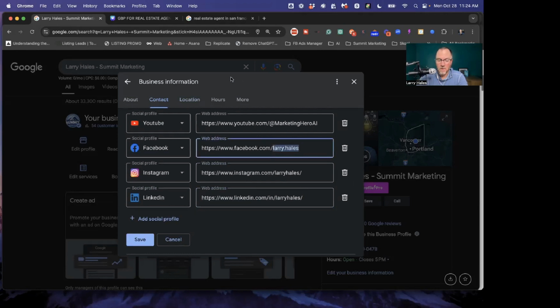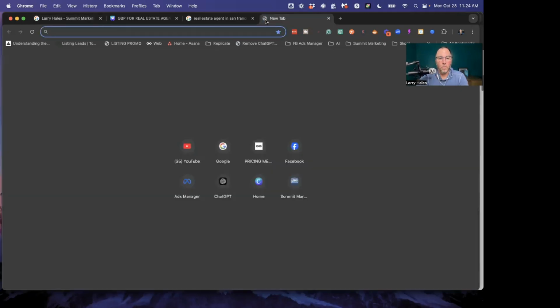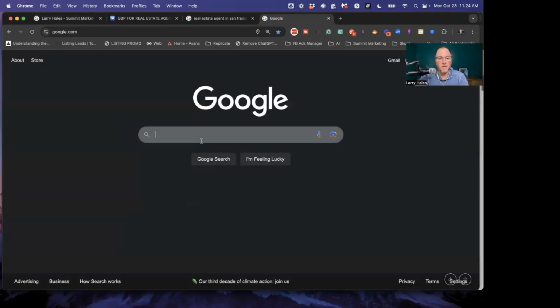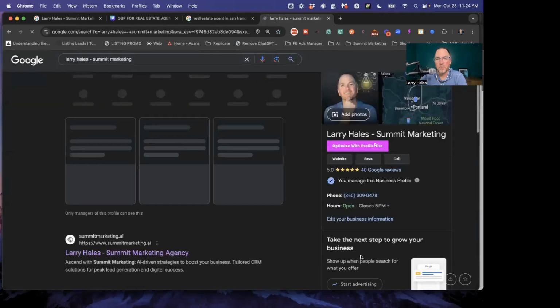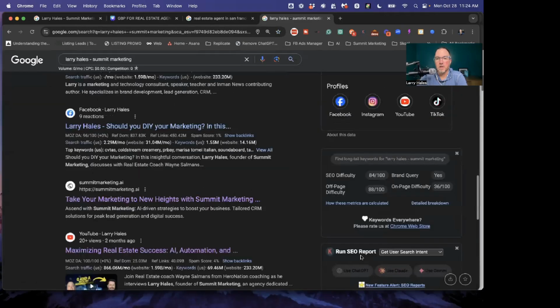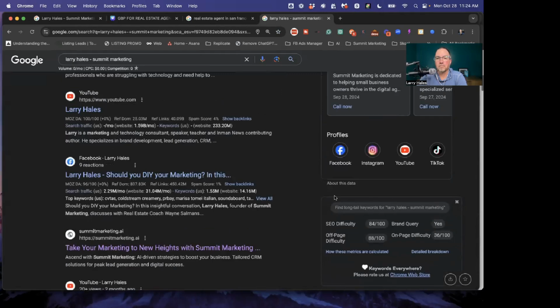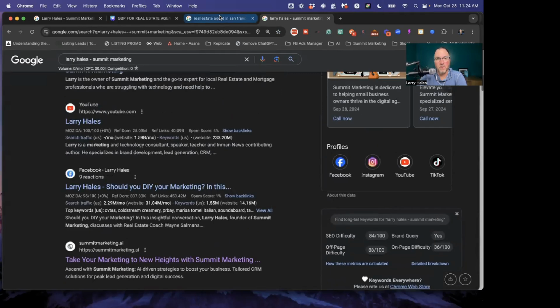So what I recommend is opening up your profile on there, clicking on the profile link, and then pasting the entire link into here. And what's cool about that is when you Google search somebody, you can see on their Google business profile right down here at the bottom, you're going to see social profiles right here. Okay, so super important to have those in there.